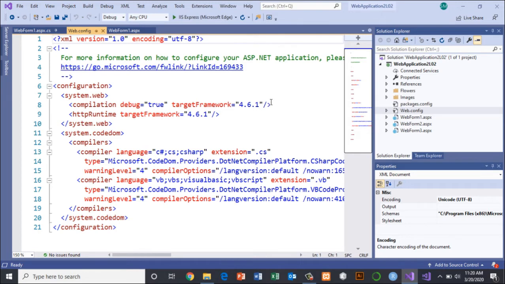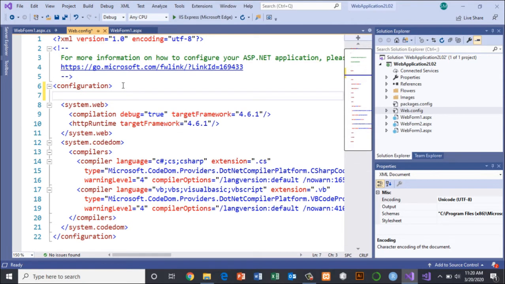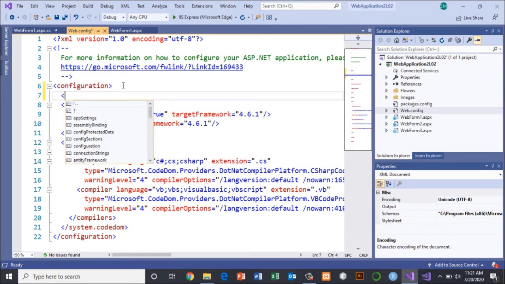I'm using Visual Studio 2019. The first thing that you must do is in the configuration tag, in between this, you need to add another XML tag, which is appSettings.